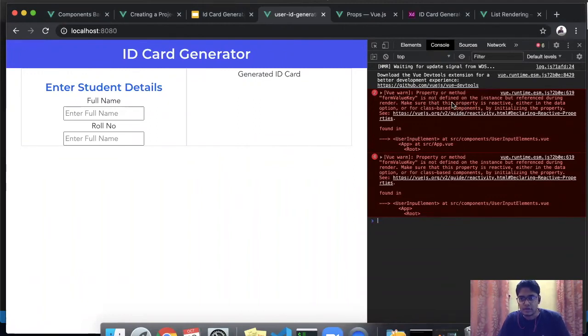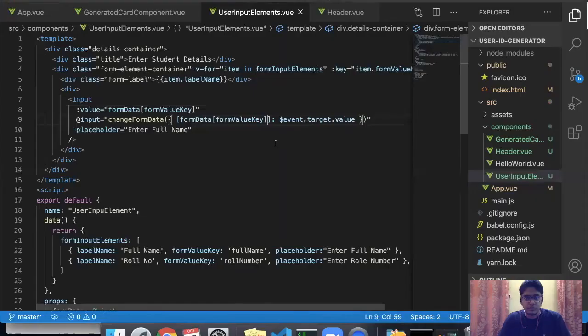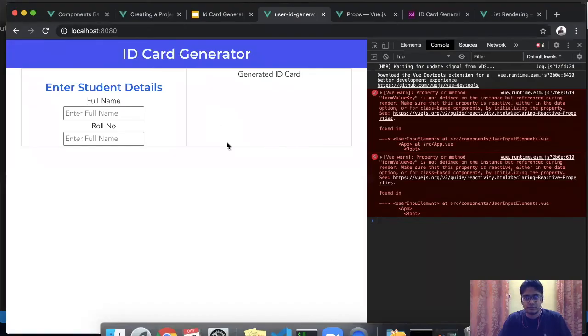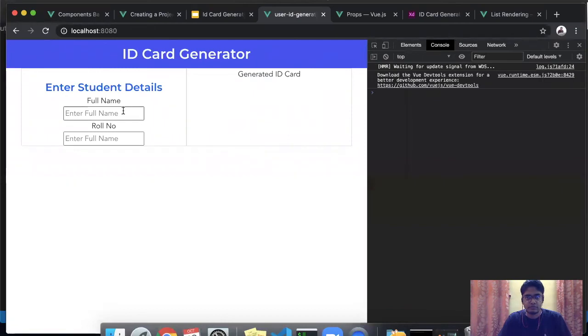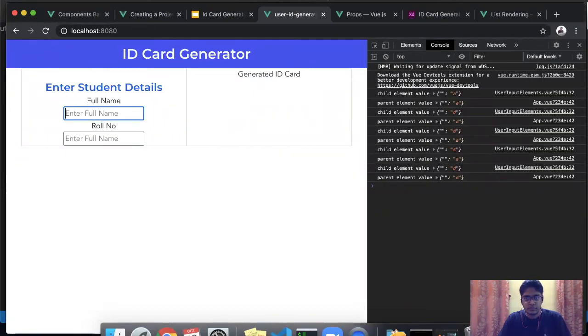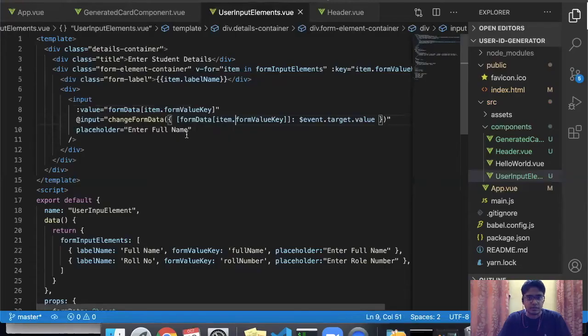It says not defined but referenced during render. Form value key. Okay, item dot form value key. Yes, I was a bit right that this doesn't work.